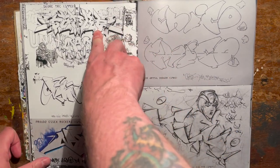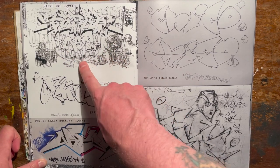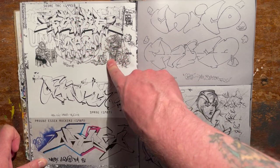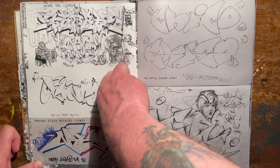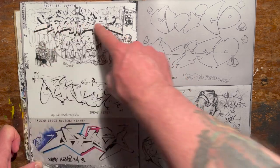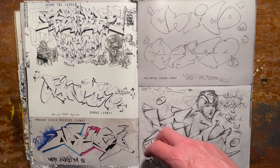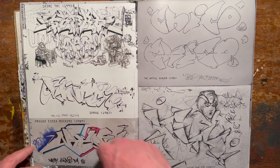Oh, great piece by Skore, TRC. So this is for the, I'm pretty sure this is for Unity Jam in 93, which was in Fulham, I think, which is over in West London. The school was absolutely on fire. Look at that style there. Could cut yourself on that, couldn't you? Absolutely brilliant. His characters, and he's just fantastic.